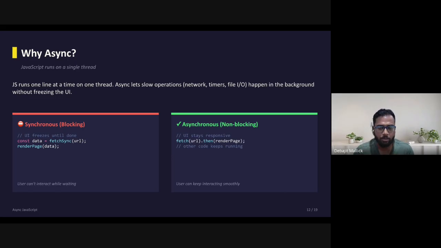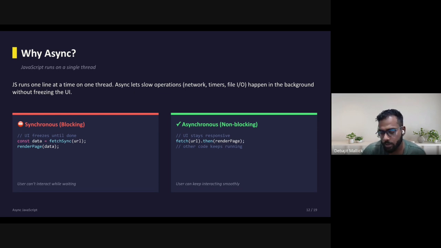The browser has some parts that help it handle these asynchronous operations. So JS runs on a single thread. Whenever JavaScript finds anything asynchronous, it moves it into a different part of the browser. So async lets slow operations like network, timer, and file operations happen in the background without freezing the UI.